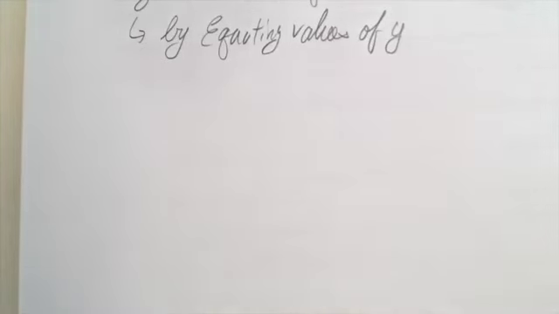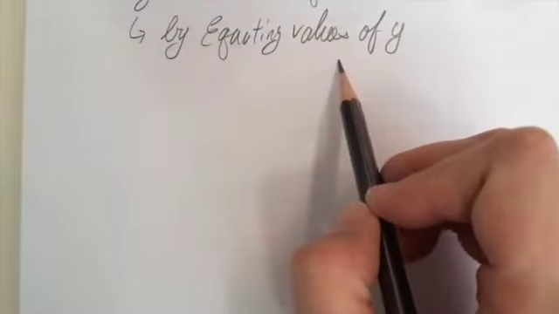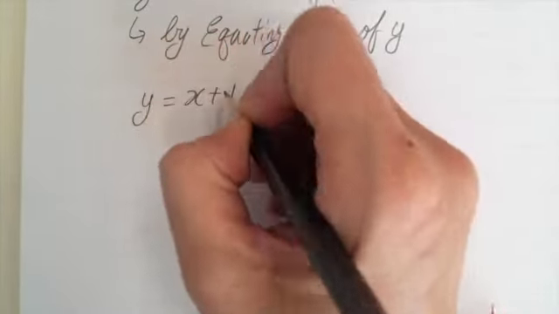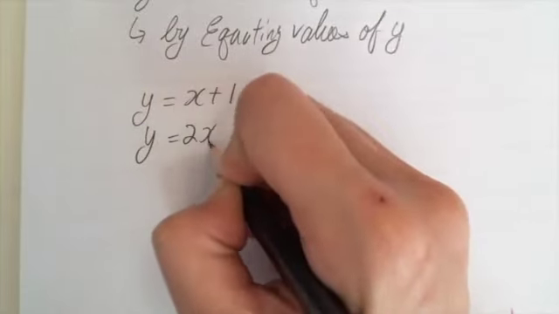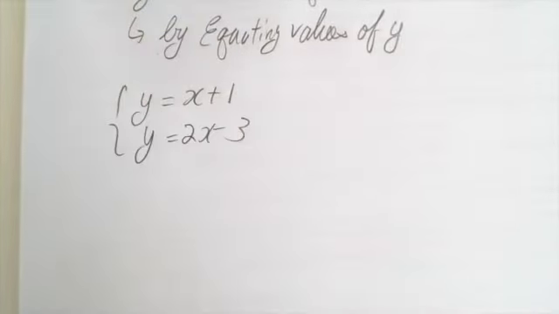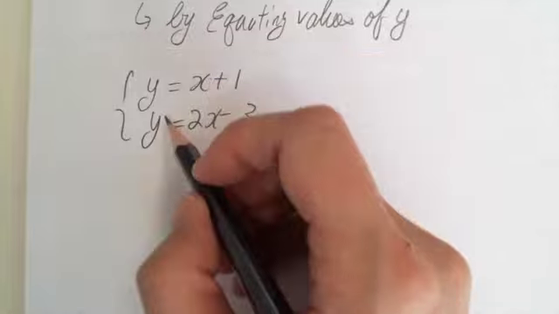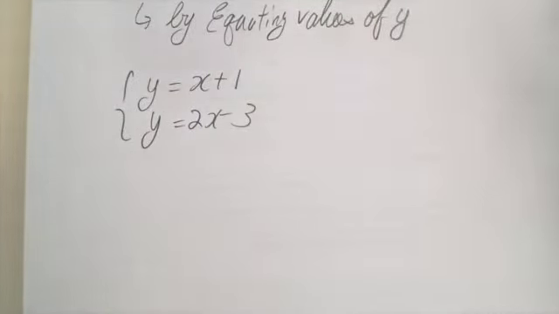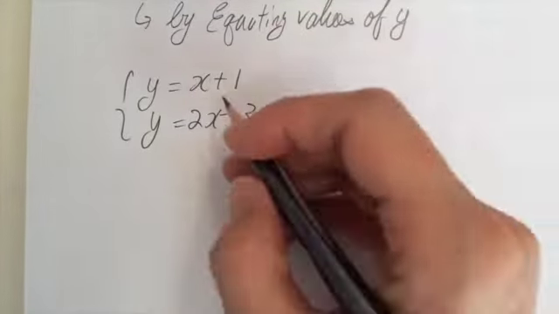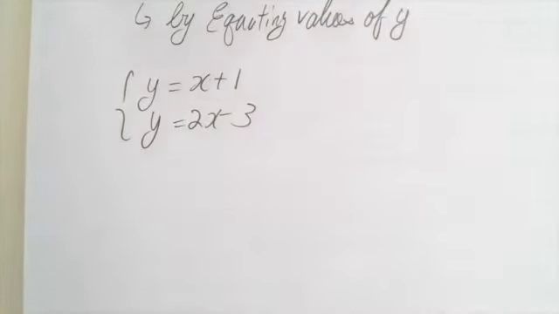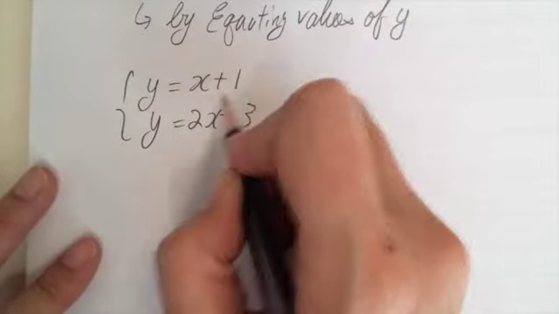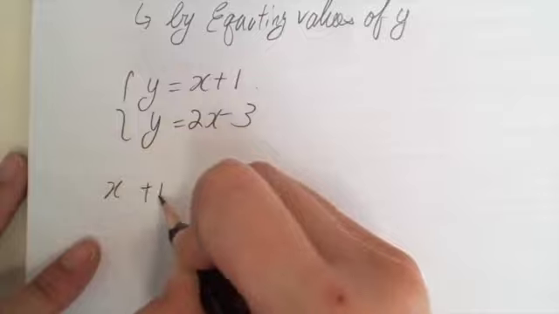We could also solve the simultaneous equation by equating the y. So we can do something with it. So y equals x plus 1 and y equals 2x minus 3. All right, this is the equation here. Because it's a simultaneous equation, we are expecting to find the intersecting point of x and y. So if we assume that the x is the same, then the y could be found. So this is y equals and y equals. If I rewrite it, I can do it like this.